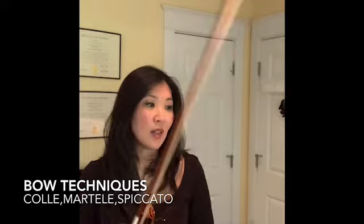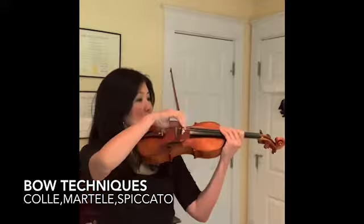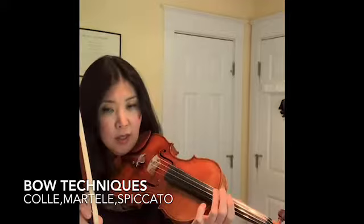Lastly, regarding the bow technique today, is the use of hair. Often students ask me, what should I be doing? Should I be doing flat hair, side hair? It honestly depends on the piece. For me, when I'm trying to build tone control and sound, I always opt to practice with flat hair for solo playing. So when you're doing your scales, I want you to take a look at the hair. Make sure all is placed very flat and try to maintain that all the way through. It's a really good rule of thumb to check visually to make sure that all the hair is indeed placed. It's so easy to lose track, and that'll also help with a straight bow.